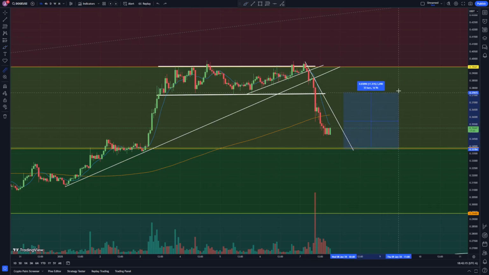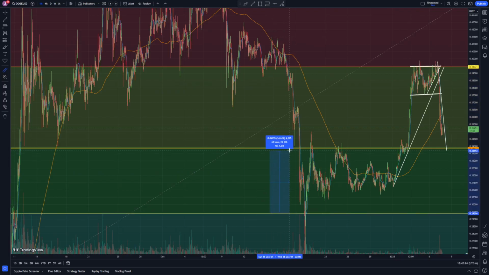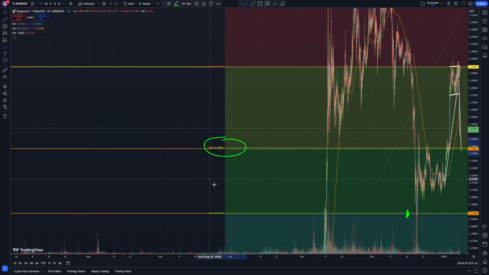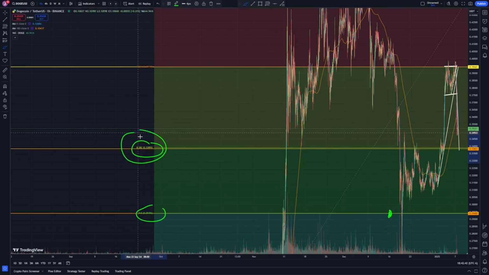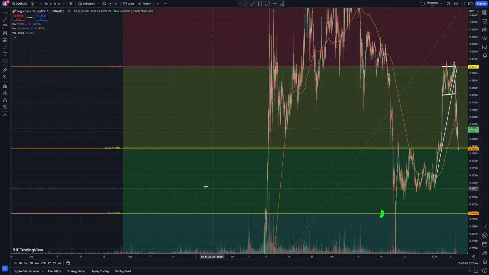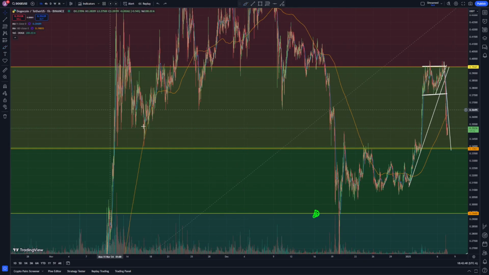Because from the 38% level to the 23% level is 16%. The 50% to the 23% is 14%, 14% profit. You know what I mean? So if you bought at the 50% Fibonacci retracement level right here, and you sold at the 38%, bought, sold, just based on these lines, then that's like 14%. So yeah, that's a strategy you guys can use in not just Dogecoin, but in other charts as well. Just go to tradingview.com, look for your favorite coins and all that, and check it out.